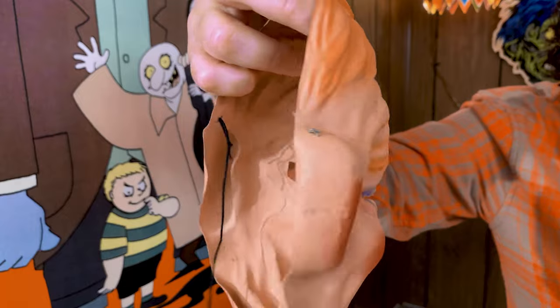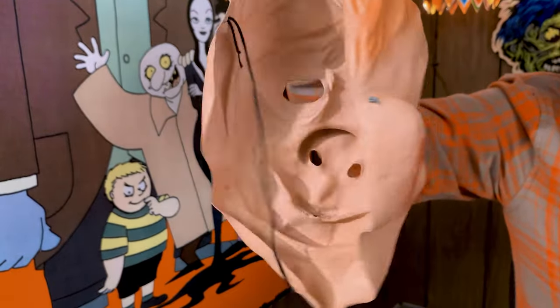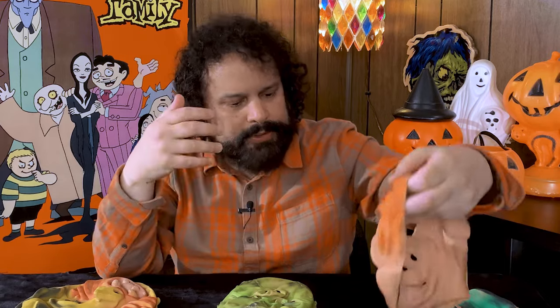You can see how shallow it is. Not much there. Really, without the string, you can't wear it. That's the only way it can hold on your head. It's not like the later Topstones, which went over the head. The early Topstones were like this. They were half head, and you had to use a rubber band to hold them in place.